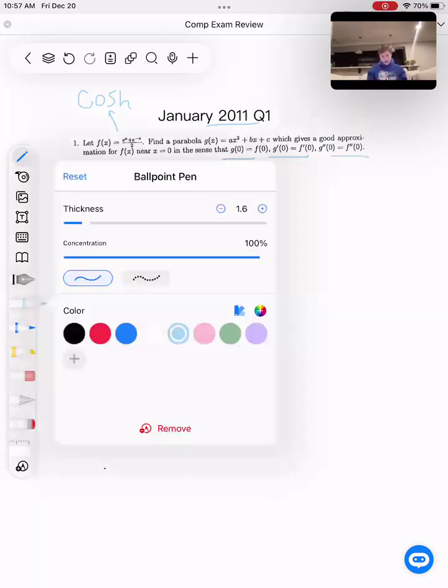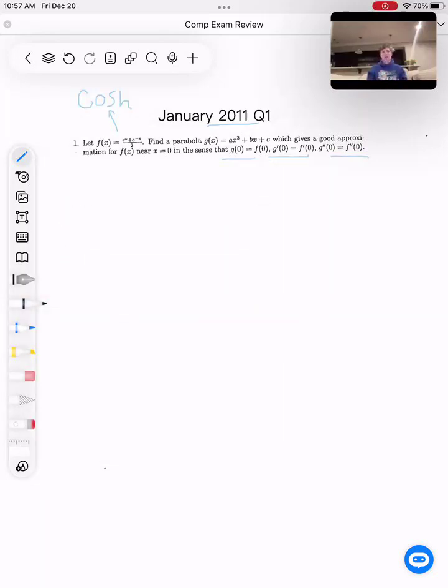So these are all very good hints that we are going to be working with a Taylor series, right? Because we know that Taylor series are used to approximate functions. Anytime you see find an approximation and it's a polynomial, because a parabola is a polynomial, this is our hint that this is going to be Taylor series. We also know that part of the Taylor series process is setting the respective derivatives equal to each other. In fact, I'm going to write Taylor series down right here.